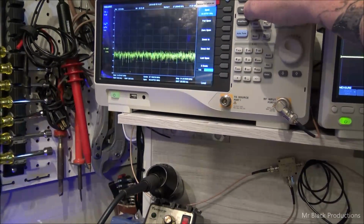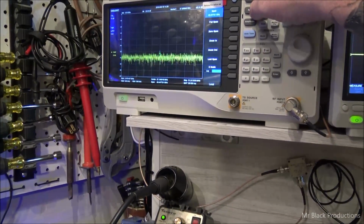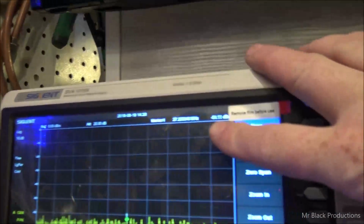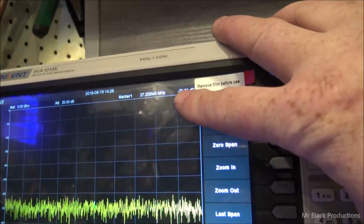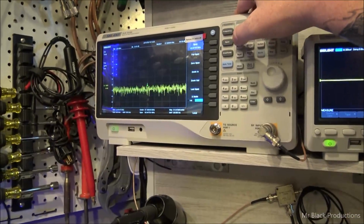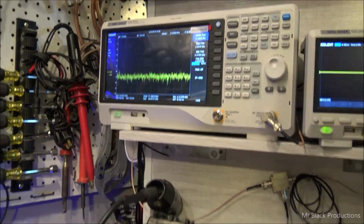Our center marker is 27.259999. Our noise floor, as you guys can see, tittering away. The top corner is about 70 dB down. That's it. So let me show you the principle.